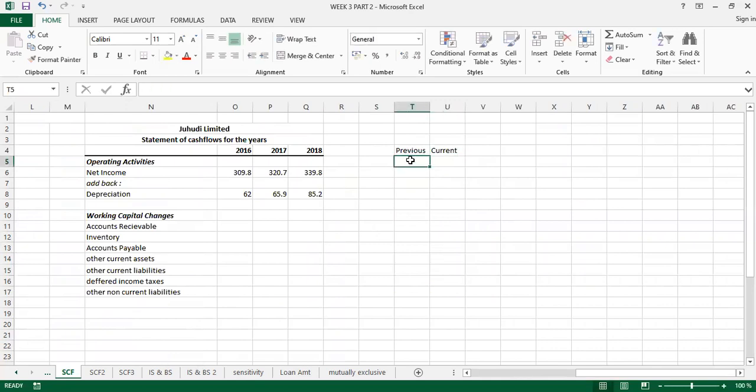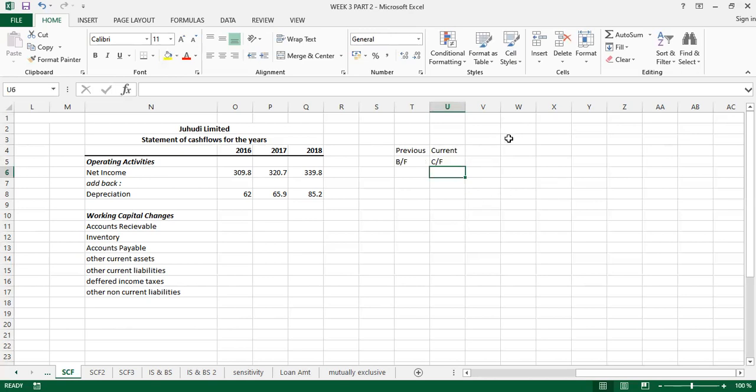Let me say the previous is balance brought forward, tab, and the current is balance carried forward, isn't it? It's just as simple as this.